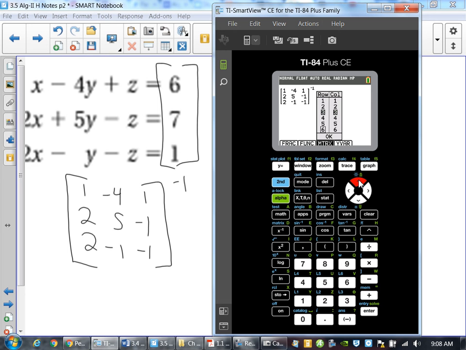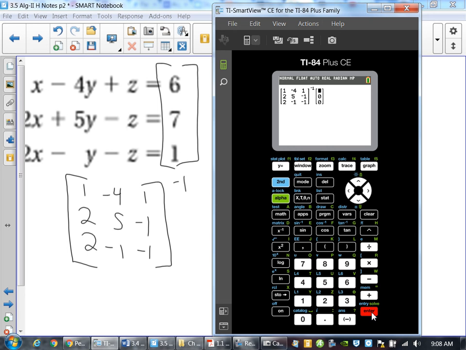And what's nice is that if you accidentally do 3 columns, 1 row, it'll show you a blank one. You say, oh, nuts, I just did it. You just have to retype it, that's all. So I want a 3 by 1. And then I click OK. And now I have that.